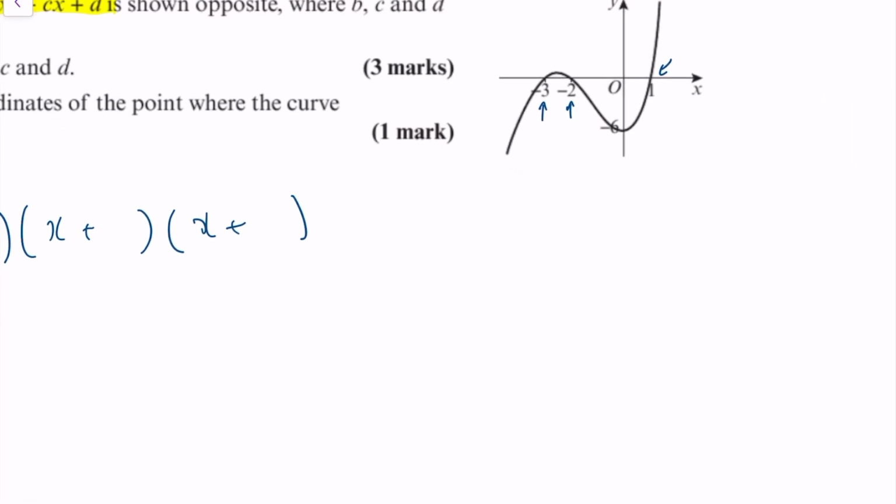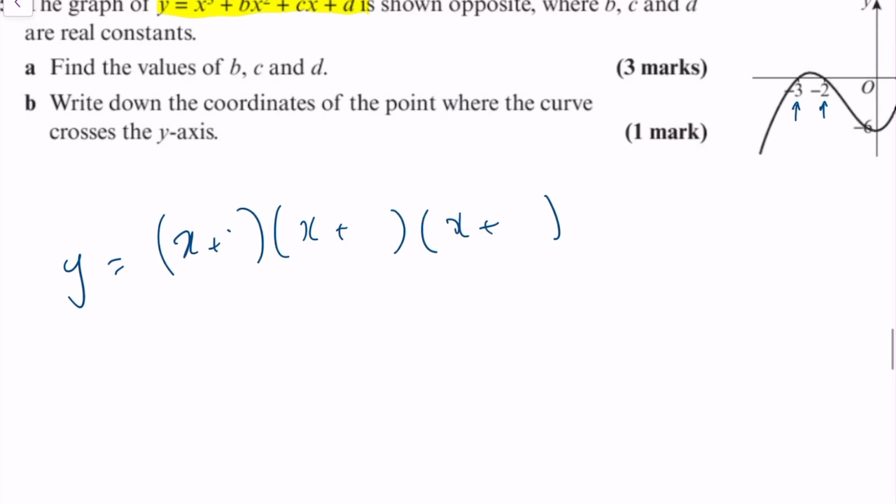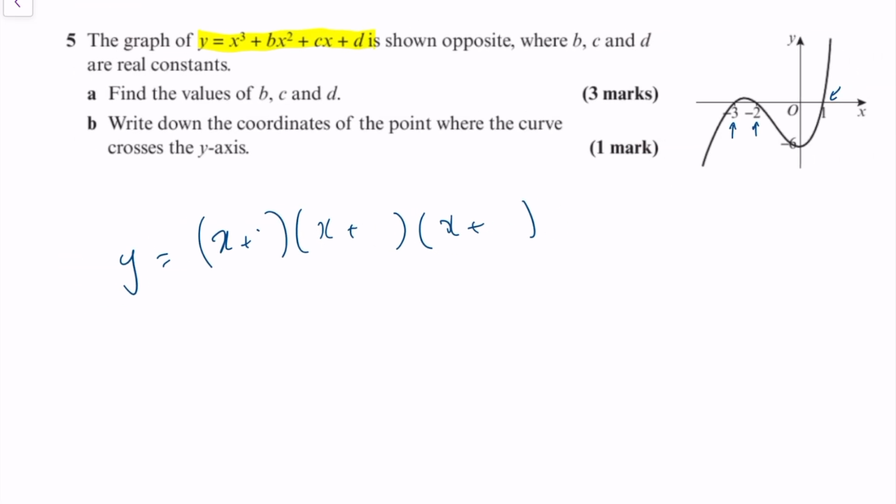So what can I say here? What can I do? I can basically do this. I can say that, okay, because it's going from -3, we knew before that the sign is always going to be opposite to the root. So the first thing should be x plus 3, because when I solve this to be 0, I know that it's going to be x equals -3. So hence, I'm going to put the opposite sign in.